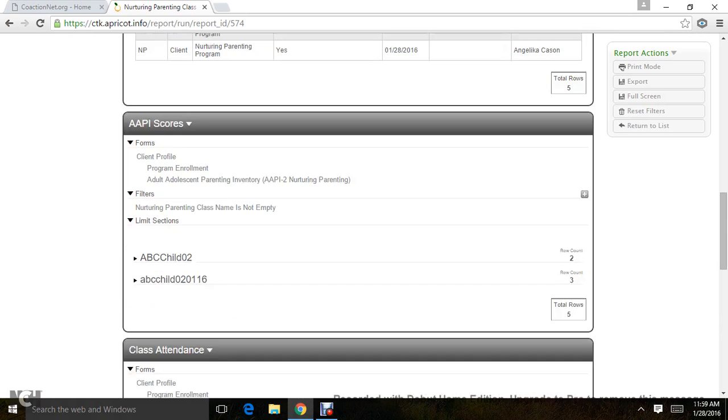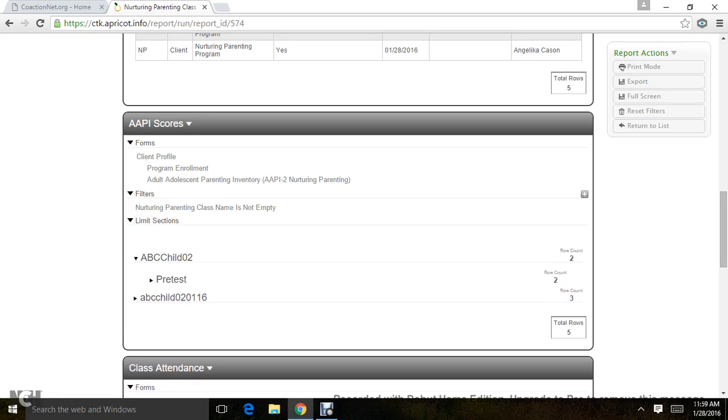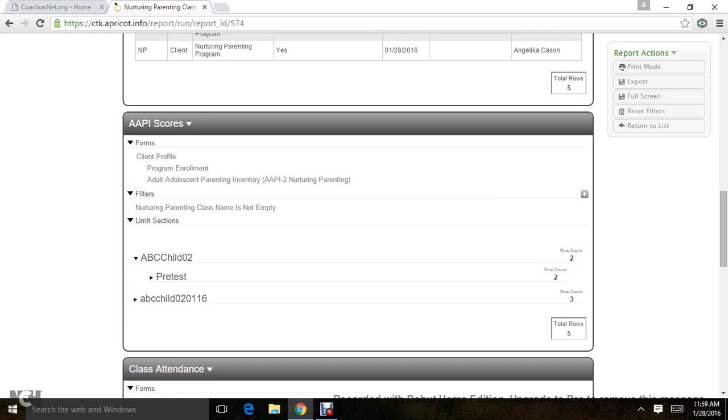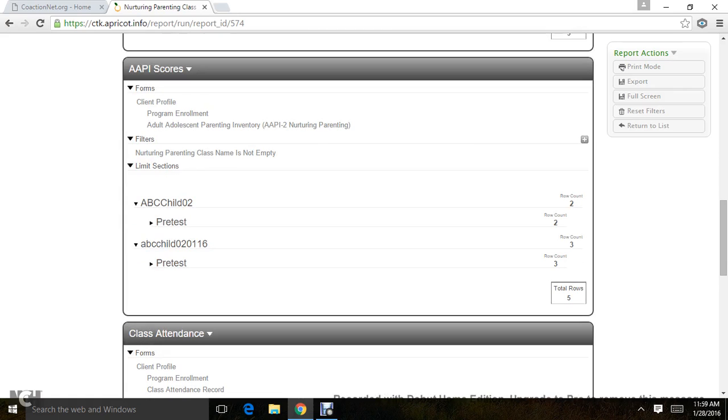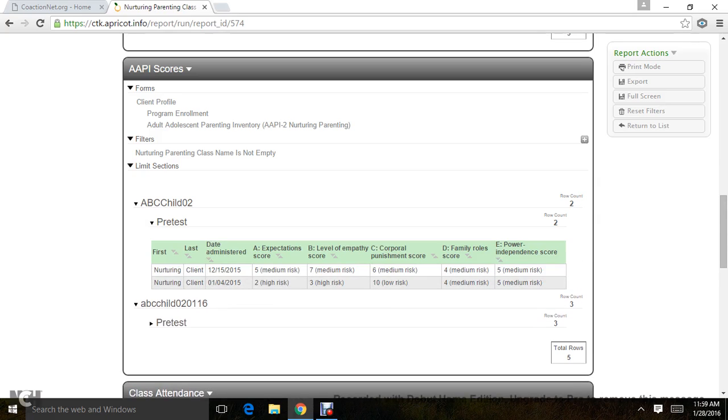The next one we have is the AAPI scores for each class, and this is showing you by class. We can actually put this by instructor or however else you want to do it, but we'll have all the pre-test scores, and right now we just have pre-test scores, but it'll show you all the pre-test scores, the post-test scores, and the interim scores for that particular class. And so you can start tracking. We can create the report and do some analysis from it to show if there is any improvement in this particular class, or anything that happened between the pre-test and the post-test, and do more data analysis around that.